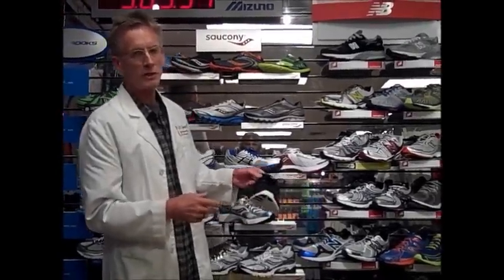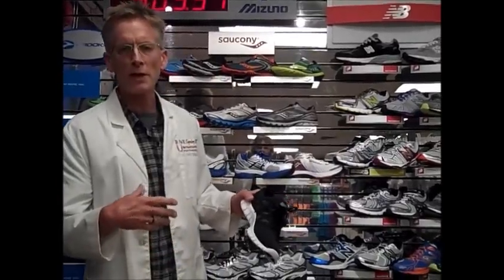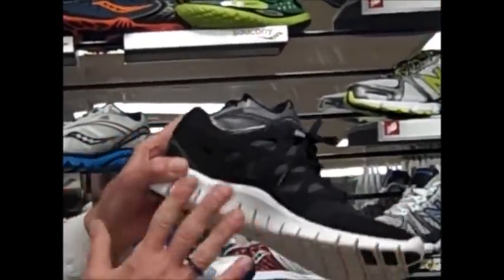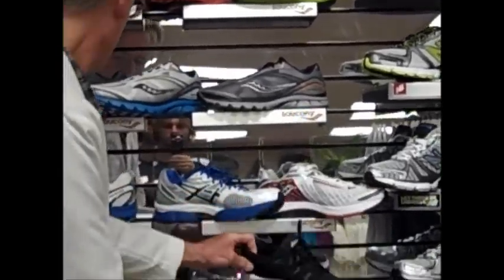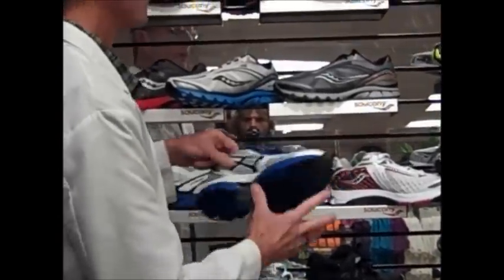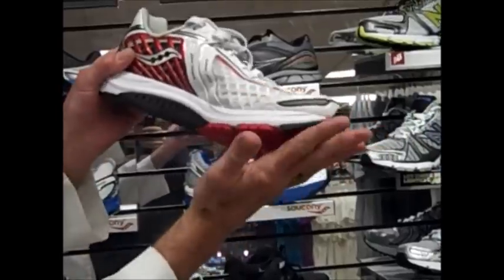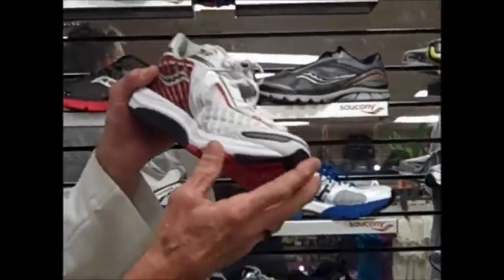When it comes to a cushioned shoe, that's usually reserved for really good runners who are going to finish in three to four hours, or a high arch person. When you do the Dr. Paul twist test, the shoe is going to bend very easily in the mid-foot region, and so this is not going to provide much strength for all the forces coming down on the foot. Another type of cushioned shoe — again, when we twist the opposite way, you see the flexibility in the mid-foot area. It still has a flexible toe box, but it will bend right into the mid-foot as well, and that's what we don't want to see with a good, strong motion control and stability shoe.